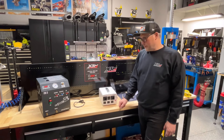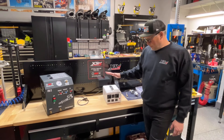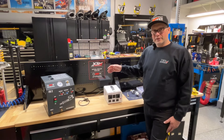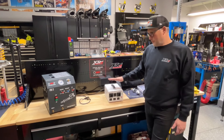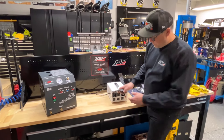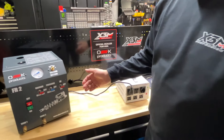Now we show you how you get ready to use the pump. We got a voltage regulator, because the pump was made in Europe for 220V, and we use 110V here in the States, so we use our voltage regulator. Then take your cable, plug it in, and now we can test if our pump is working.